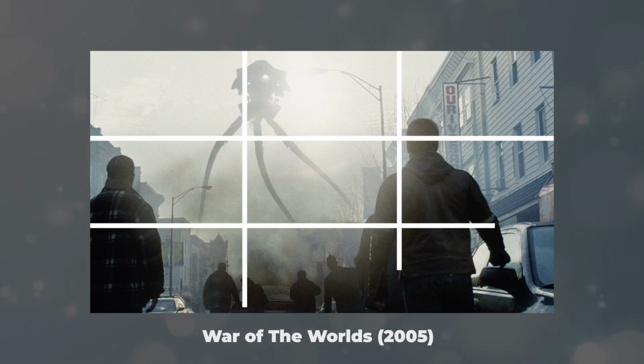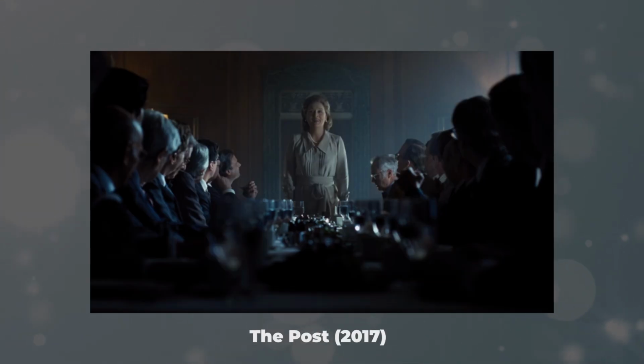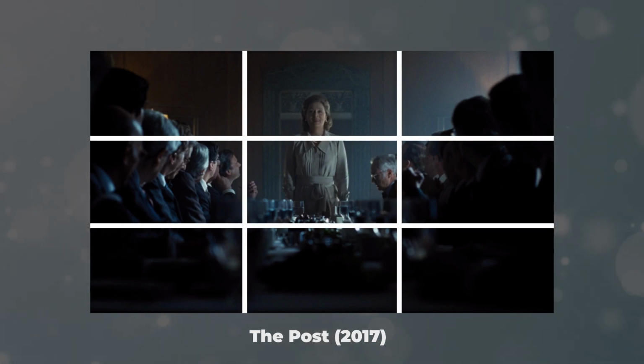This is a simple term that photographers and cinematographers use to guide people's eyes in the composition of their photos and their shots. I think it's really interesting, and I think that we can easily do this on our iPhone. Let's try it out.